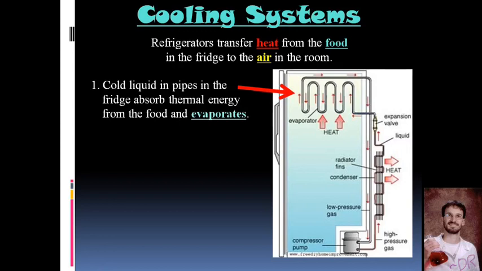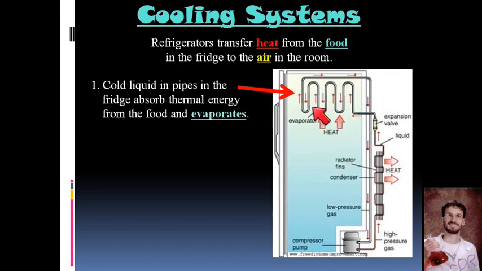Anyway, the heat from your food ends up warming up the air just a little bit, but the stuff in this pipe is a special kind of fluid called Freon. And Freon doesn't take a whole lot of heat to evaporate. So in the pipes, when they're in your fridge, it's a liquid. But you put the slightest amount of heat up to it, and that liquid will evaporate into a gas. So the room temperature steak that you're putting into your refrigerator has enough heat in it to take the liquid Freon in the pipes of your fridge and evaporate it. So it doesn't take very much energy at all.